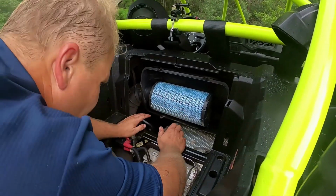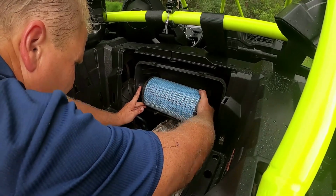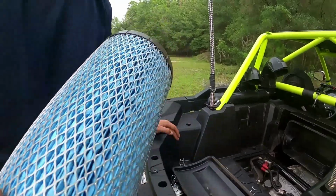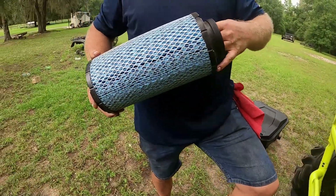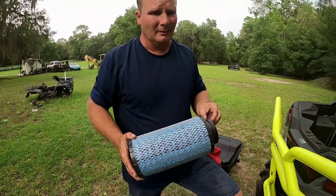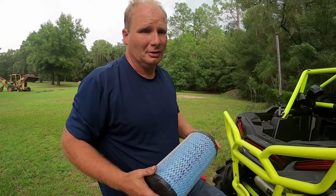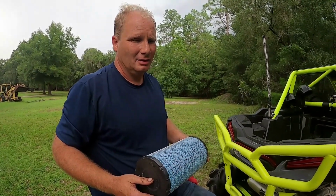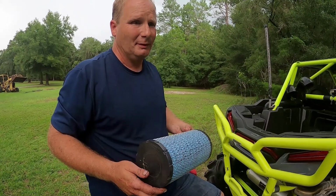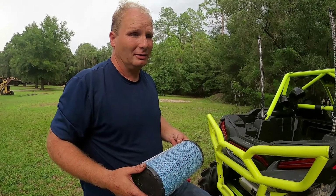Then your air filter just sits in this box. Grab a hold of it like so. This should look brand new. It does. So I just did this when I did the plugs. Like I said, I check my air filter and plugs at the end of every single weekend of riding. So I check the filter. If it needs to be cleaned, I clean it. If it needs replacing, I replace it.